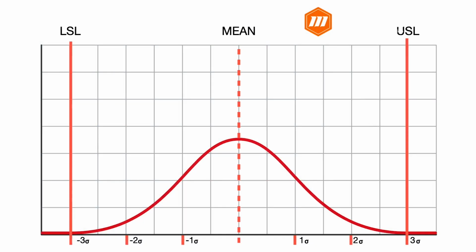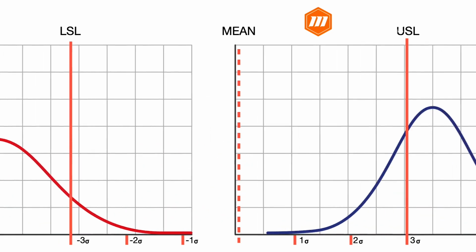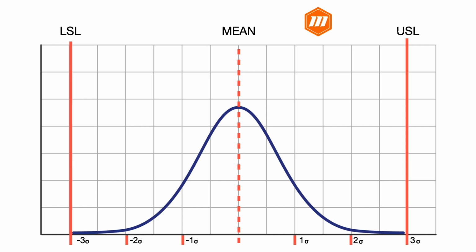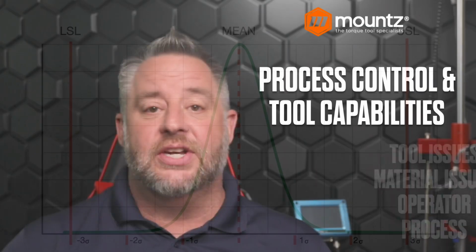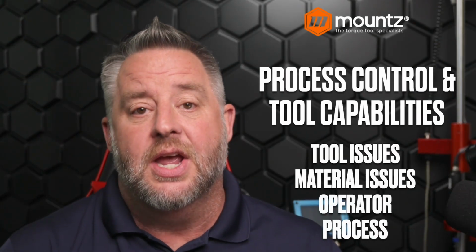And if we look at our standard distribution curve, we have our lower limit and our upper limit. And so in this case, we're looking at a CM and CMK of 1 at 3 sigma. But we would really like to get our values closer for our tool value. And so this would be a little bit more representative of what we saw with that particular value, where even if we had a shift of 1.5 sigma, we're still well within our lower and upper limits for that particular tool.